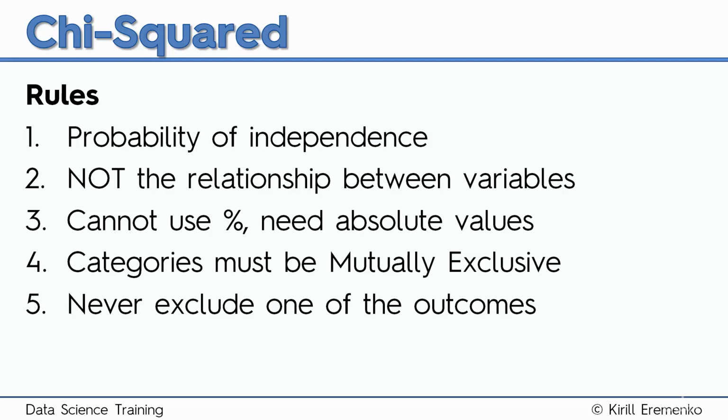So you can't just run the chi-square test for Democrats and Republicans if the way your sample is constructed is that you had all three in there, because excluding one of the outcomes can affect the results of the chi-square test. Having said that, bear in mind that you can exclude categories of one variable. Like in our example, we had three countries, right? We had France, Germany, and Spain.